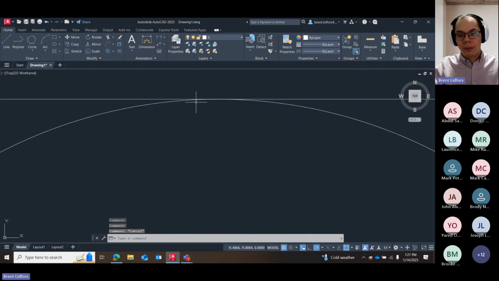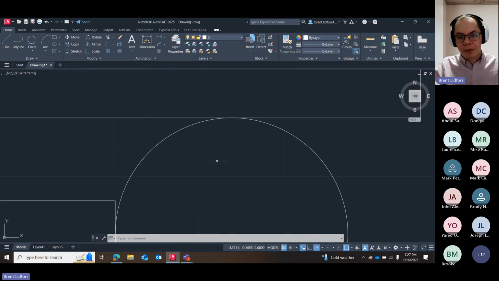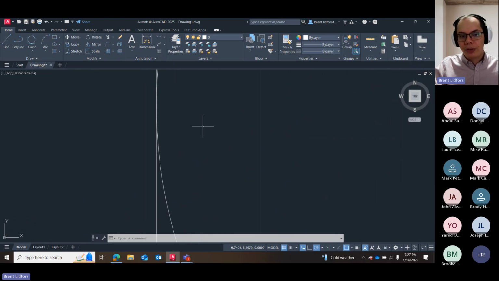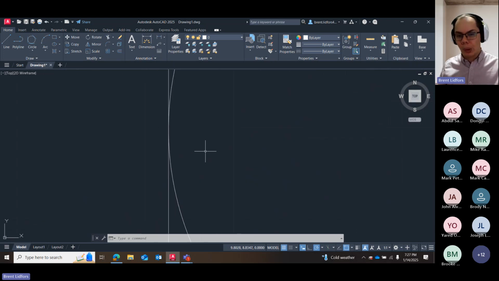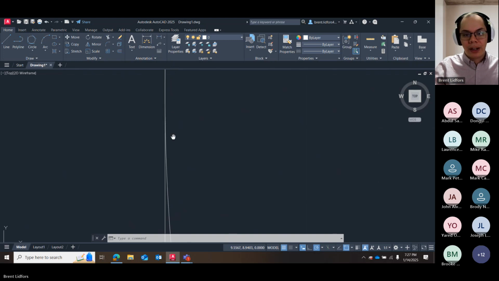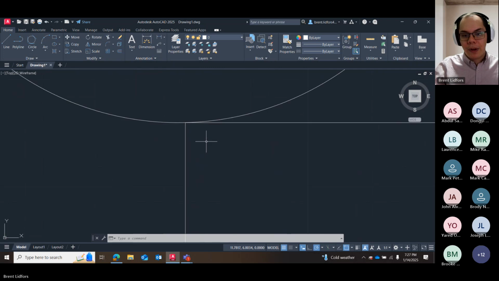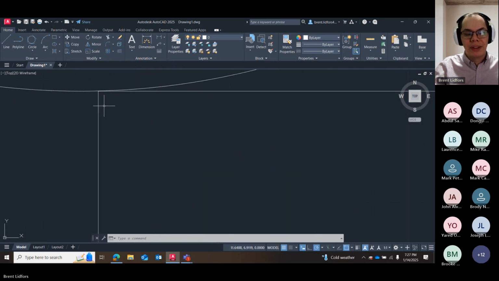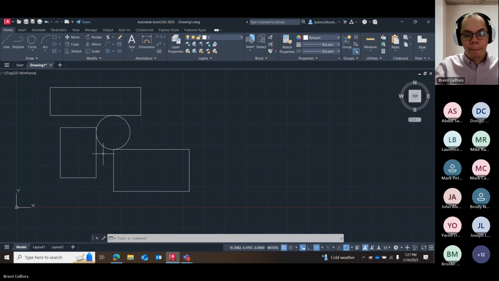So if I zoom in, that circle should meet at 1 point on that line. It's not perfect because AutoCAD doesn't go to infinite precision, but it does by far more precision than you'd ever really need. So if I zoom in here, it should meet that line. And then if I zoom in on this one here, it should pretty closely meet that corner.